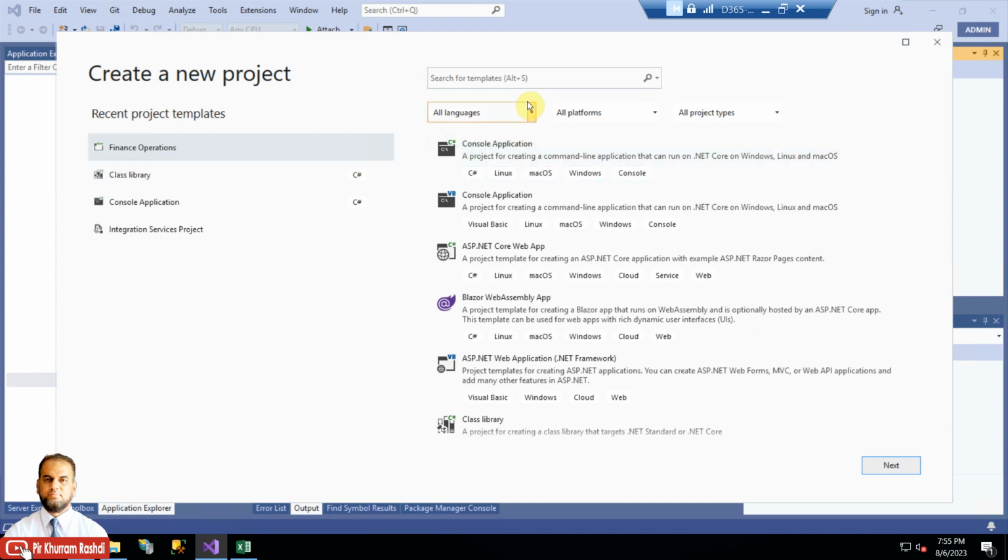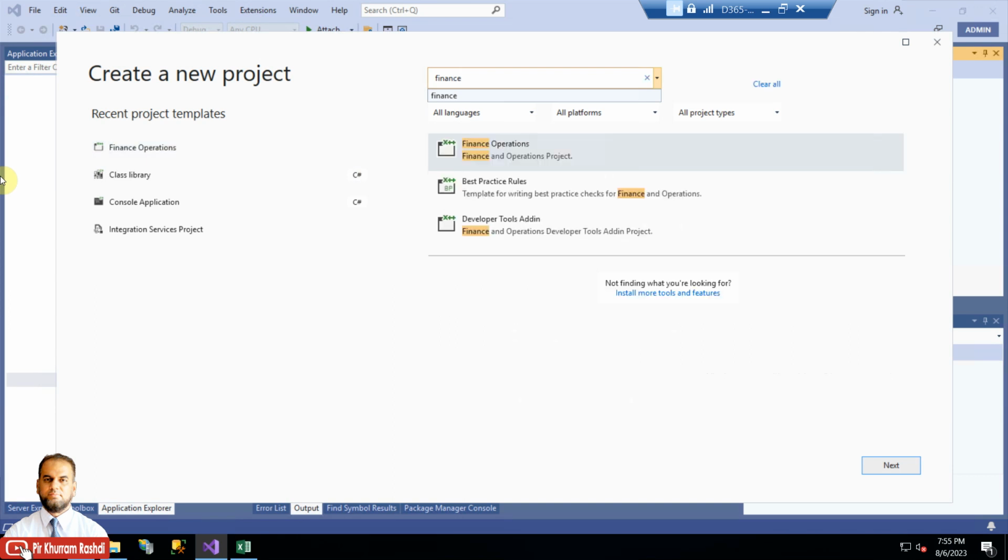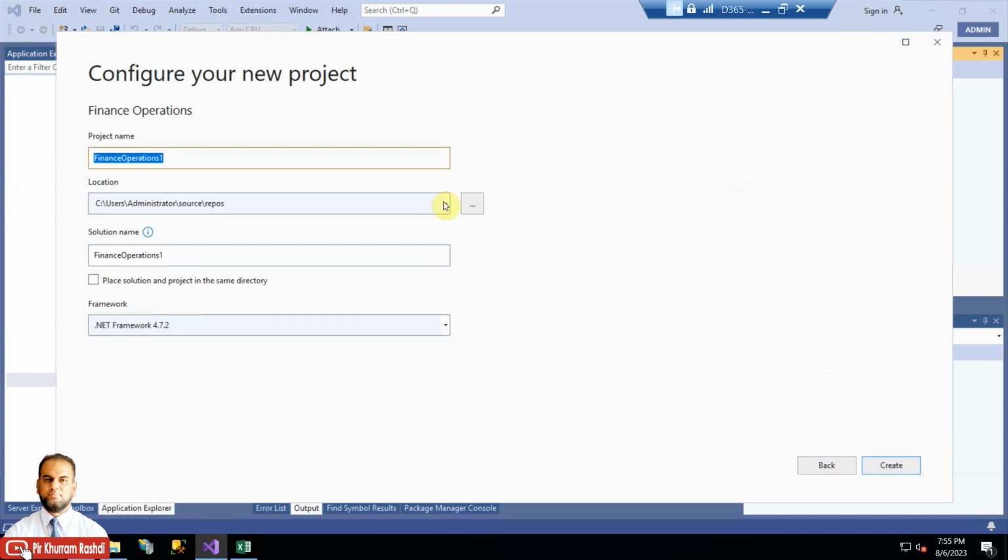Here we need to find our Finance and Operations project template. Double click it and name it PKR Retail Sales Report as the project name. Just create it.